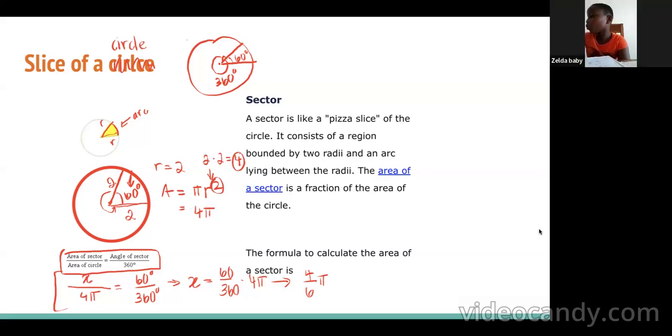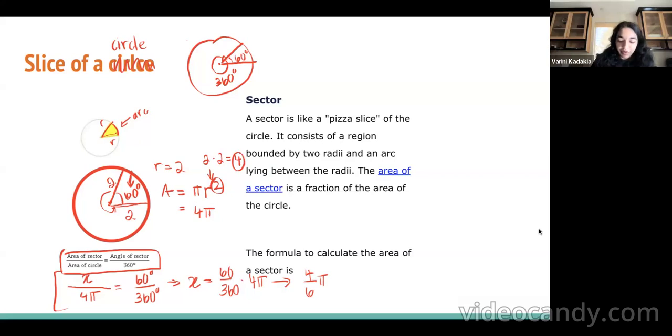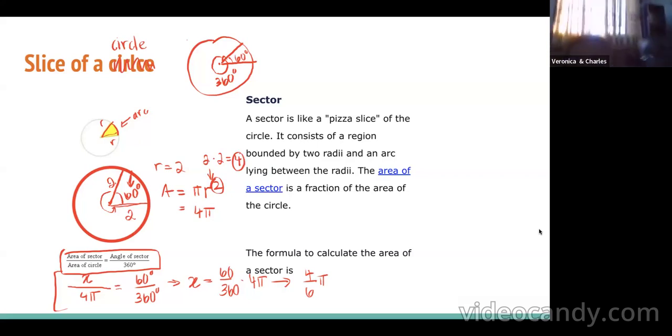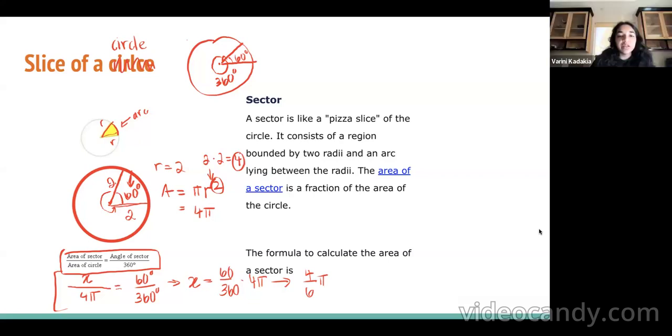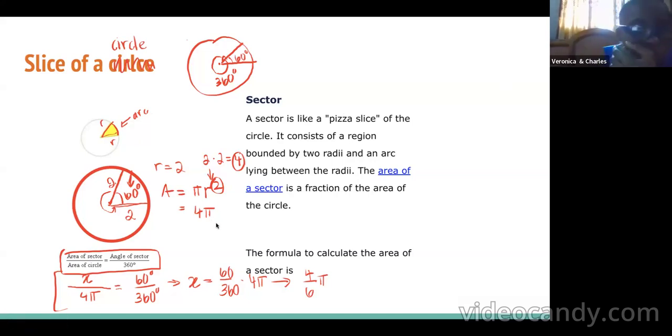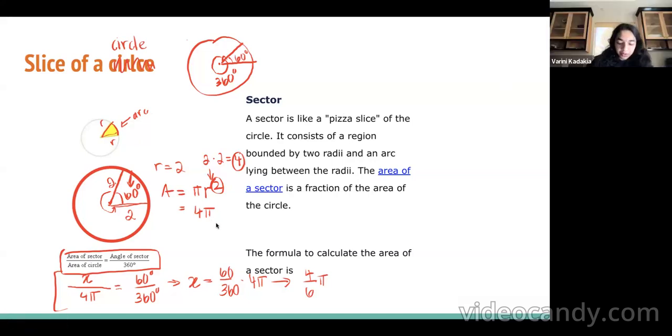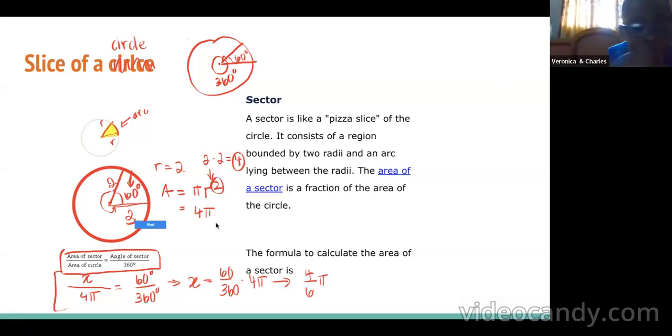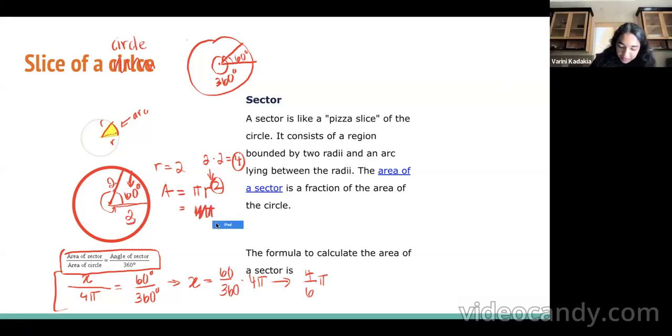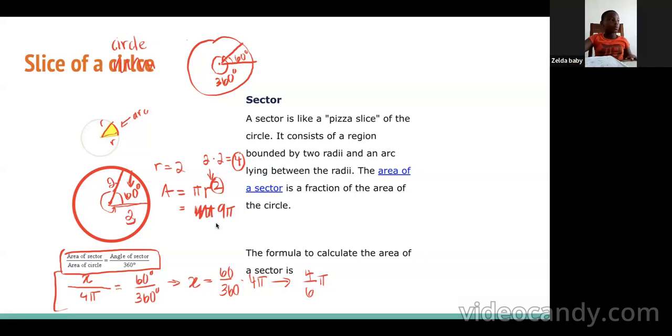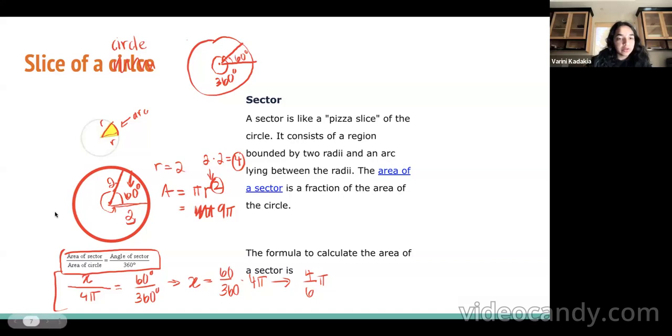But I thought the 4 was gotten from the addition of the 2 radius. No. Finding the area of the entire circle is different than the 2 radius. So to find the area, this is for the entire circle. So for the entire circle, our area would be 4 pi. If I were to make this 3 instead, then our area would be 9 pi. Okay. We're going to move on now.